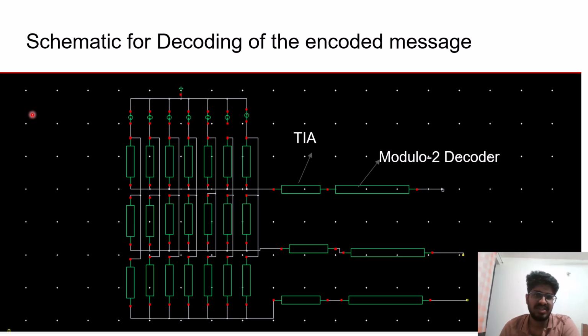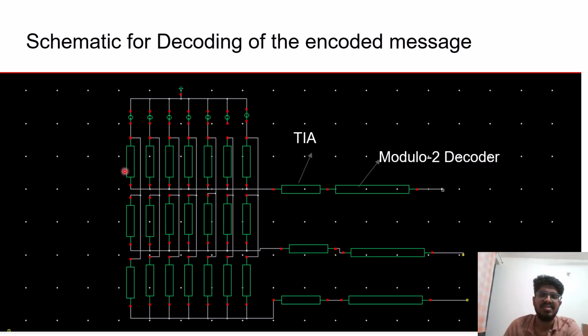Decoding operation is similar to the encoding operation, but at the receiver side. So what happens is, from the encoding circuit, we have got 1 cross 7 message bits. These 1 cross 7 message bits are applied to the parity check matrix of the Rram. The parity check matrix values are mapped into this Rram array, similar to what we have done in the encoding mechanism.